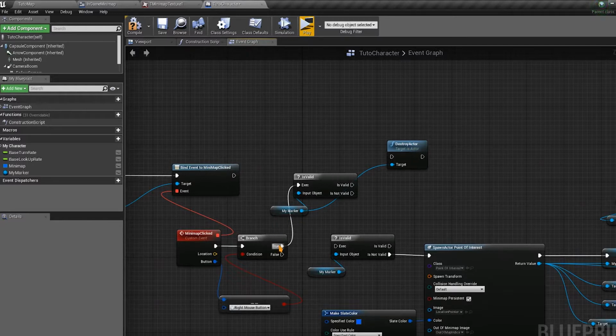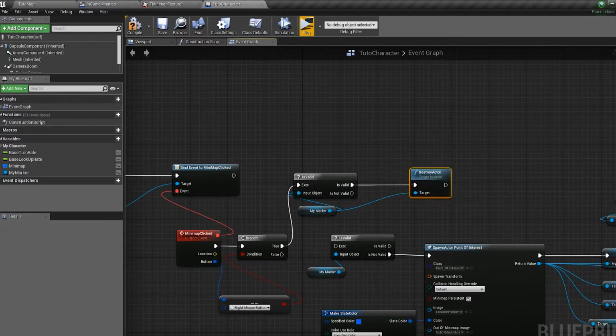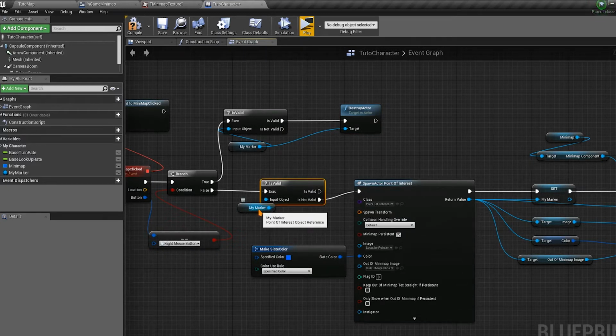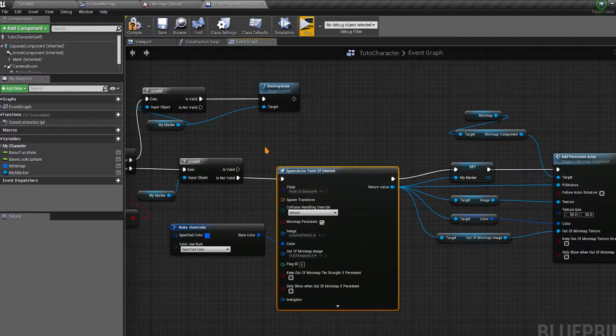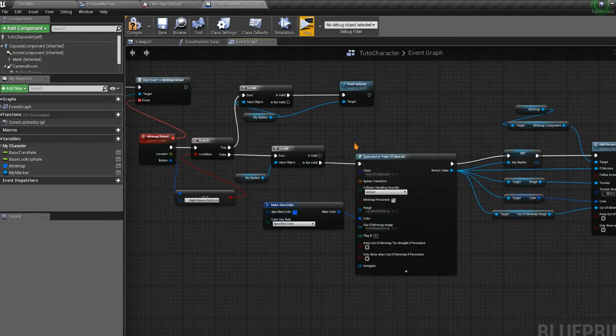So if we right clicked and the marker is valid, we'll just simply destroy it, so that the next time we can spawn another one. If it's not, then we can also verify if it is left mouse button, but in our case we won't do that. For now, if it's false, we're just going to spawn the actor, then add it here. So this should work, but of course we need to handle if it is valid.